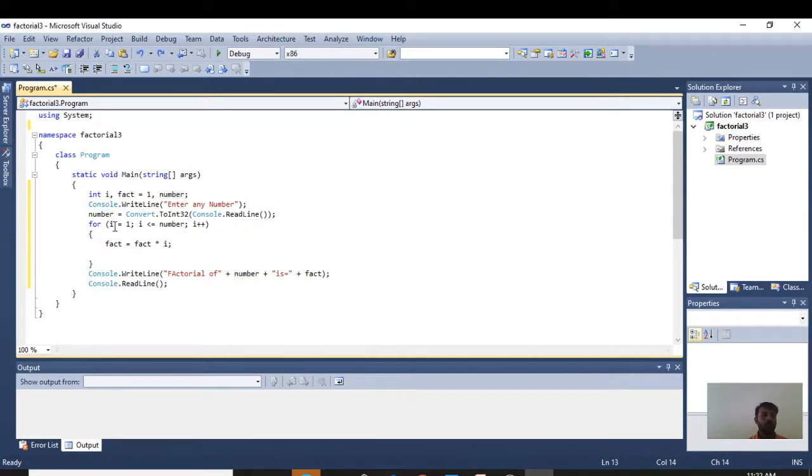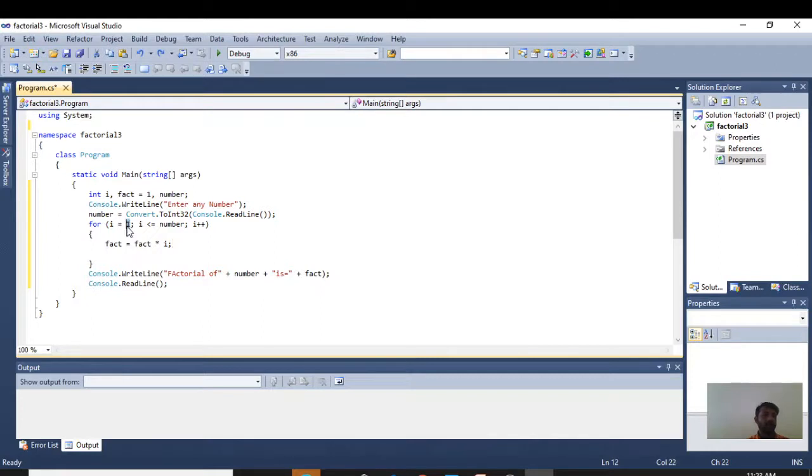Next, for loop: i equal to 1, i less than or equal to number, and i plus plus. Here the i loop will start from 1. If you start from 0, then the value of the factorial is always 0. You should not go through 0.